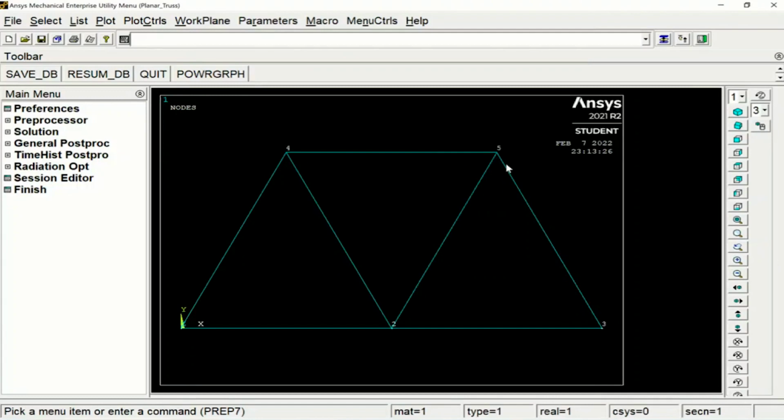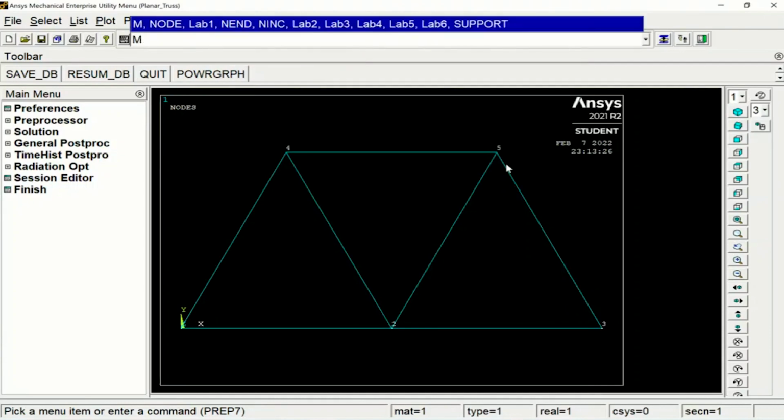So the question is, what are the material properties and how can we define them? Again, easily with the use of command prompt, we can write MP, EX, and the modulus of elasticity that we have considered. So I'm going to put 1E8 here, okay? And then hit OK. Sorry, I forgot to put 1 here.